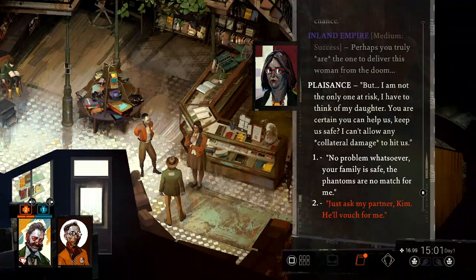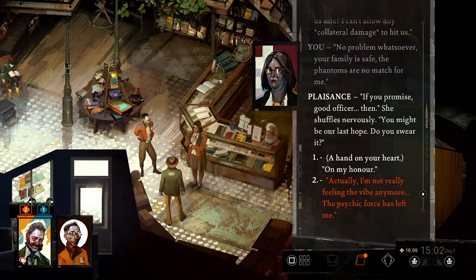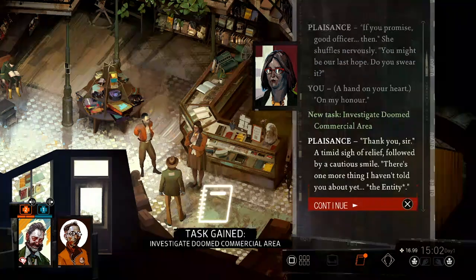But I am not the only one at risk. I have to think of my daughter. You are certain you can help us? Keep us safe? I can't allow any collateral damage to hit us. Ask my partner Kim. He'll vouch for me. No problem. No, he will not. No, he will not. He is probably sitting there rolling his eyes without moving his eyes at all. But no problem whatsoever, ma'am. Your family is safe. The phantoms are no match for me. If you promise, good officer, then you might be our last hope. Do you swear it? On my honor. On my honor. Thank you, sir.